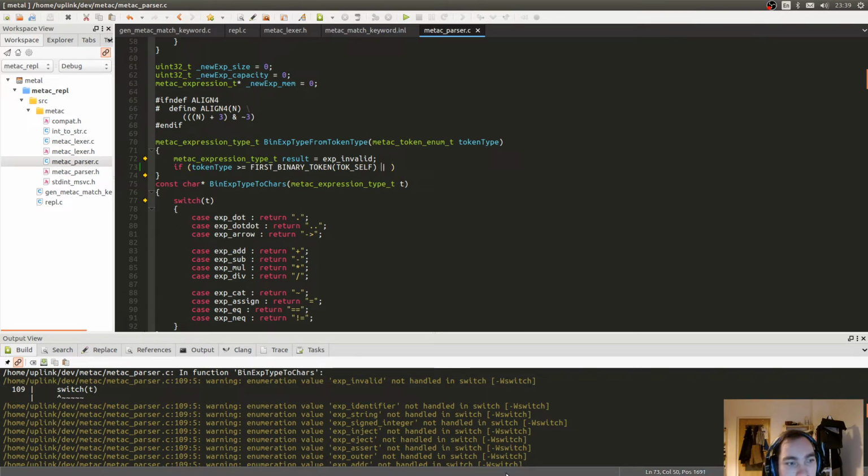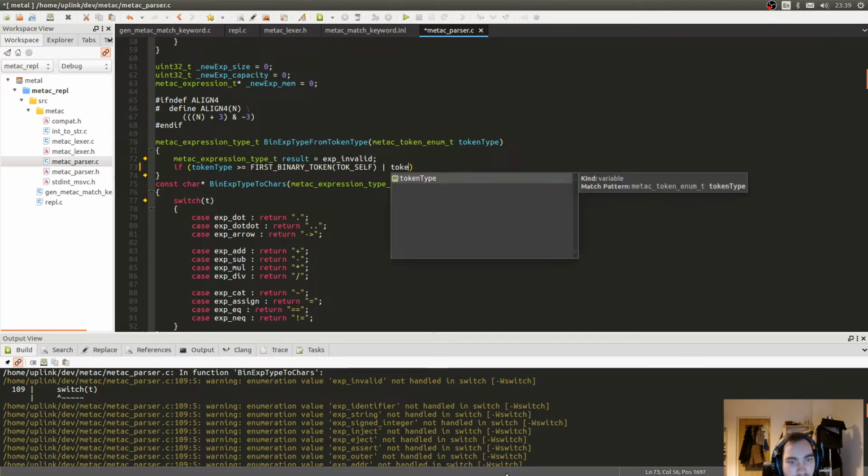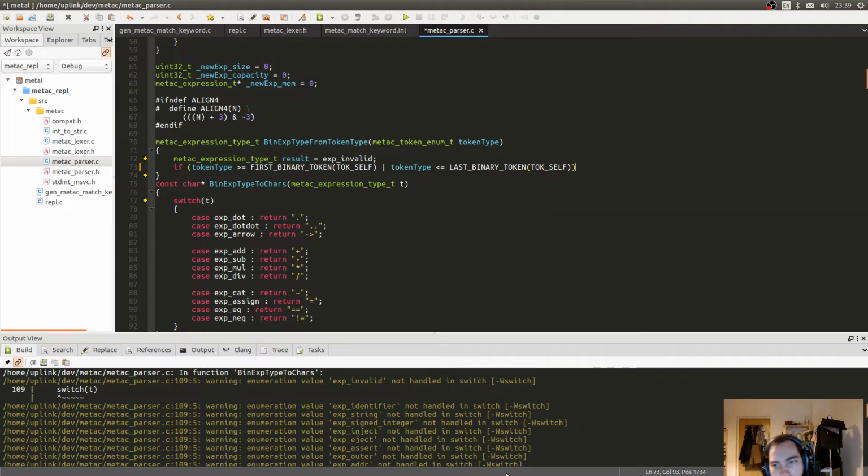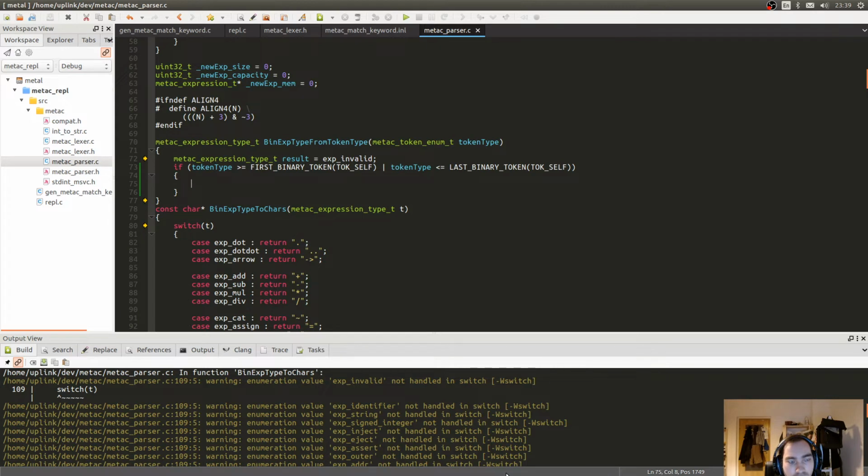So now if the token type is greater than or equal to the first binary token and less than or equal to the last binary token itself, in that case, you return the token type minus the difference of the first binary token and the first binary expression.